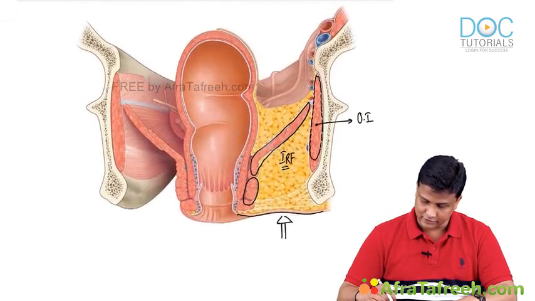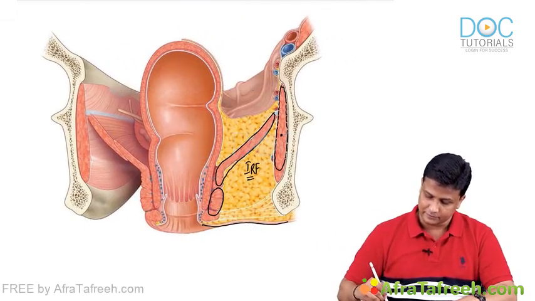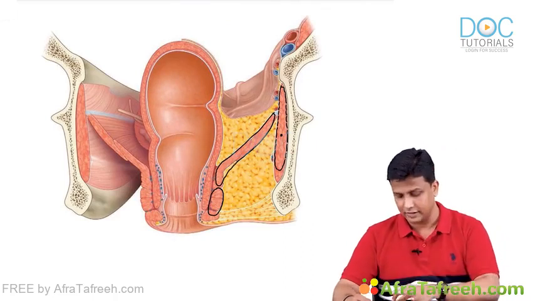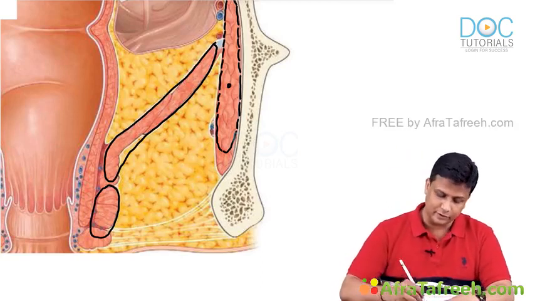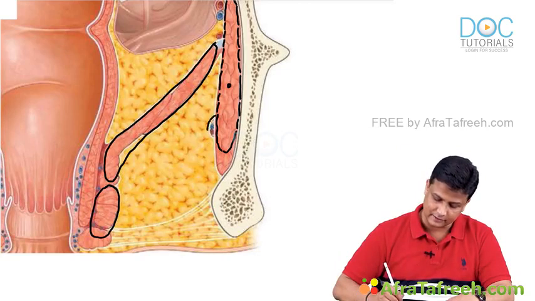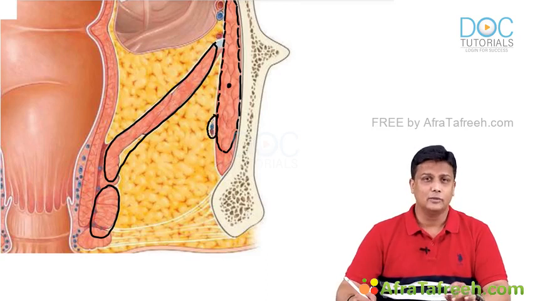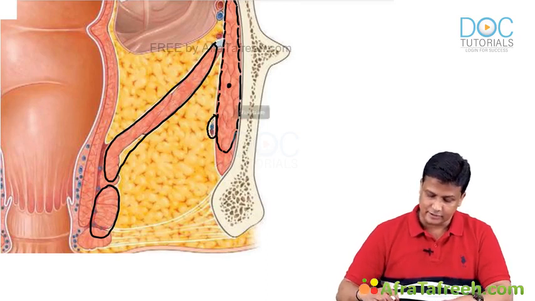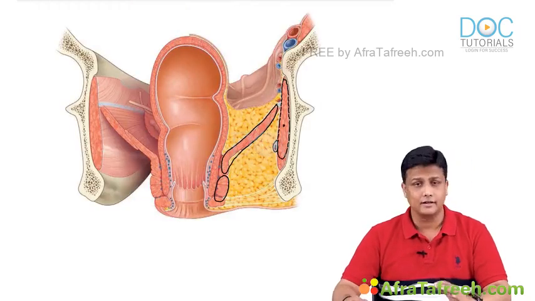Now in this diagram, we can easily understand. Let me show you the picture here, guys. Where are all these contents present? First of all, in the ischiorectal fossa, we can clearly see it is filled with fat. And apart from that, if I zoom this one here, I hope you are able to appreciate this canal is the pudendal canal. Inside the pudendal canal, you'll be able to appreciate the nerve, artery, and the vein. The pudendal nerve, the internal pudendal artery and vein, guys. So that is about the boundaries and contents of ischiorectal fossa crystal clearly.